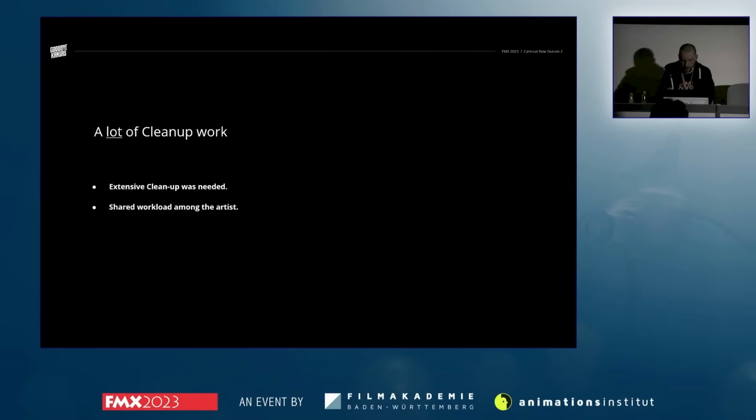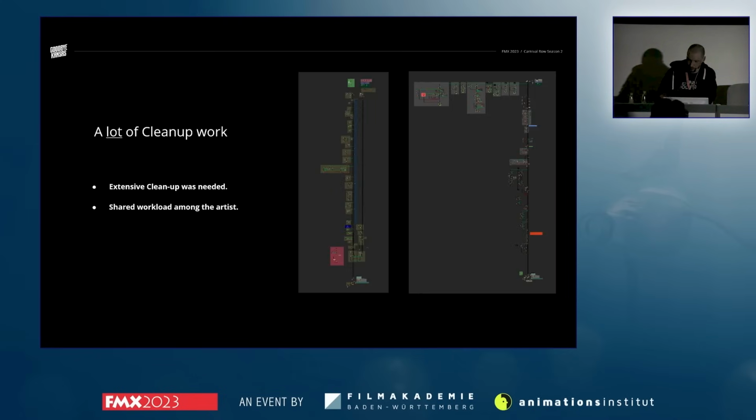So all of this required a lot of cleanup, both to cover the stunt actor wires, Philo repositioning, as well as the plate stitching. Here, you can see the sizes of only the cleanup scripts for two of the shots. All this work was shared among artists, which meant paying extra attention to good communication and keeping the scripts clean. At Goodbye Kansas, at the beginning of every show, we try to set up nice templates for both main and secondary comp tasks, which of course came in handy on this show.